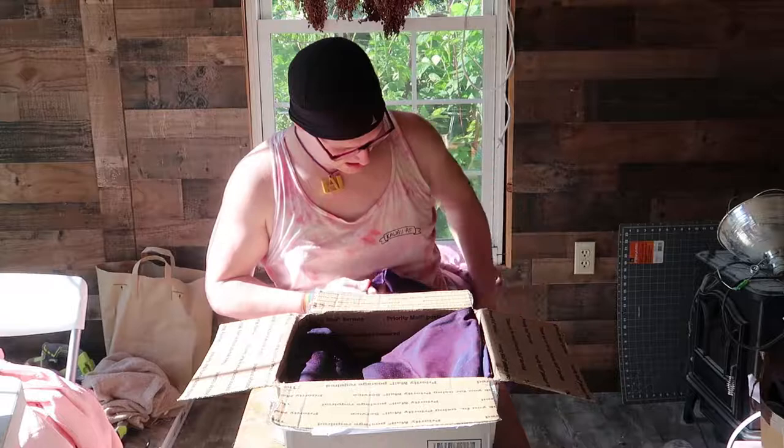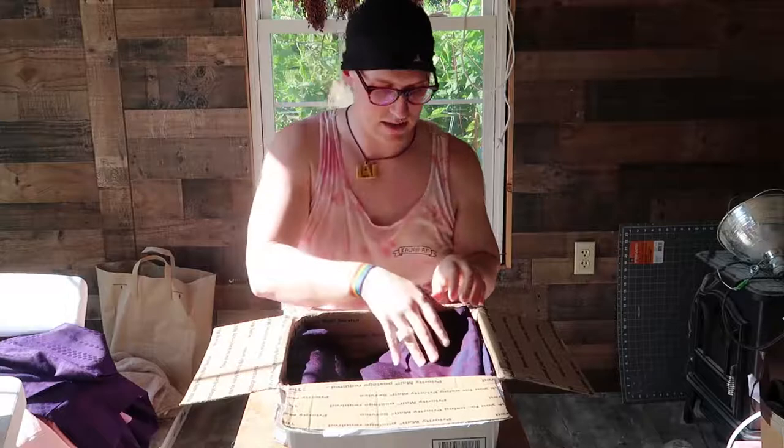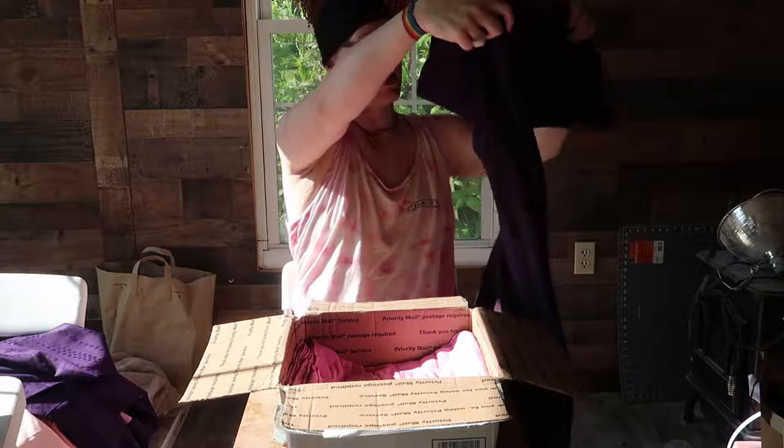It's also like, I don't know, 95, 100 degrees Fahrenheit in this room I'm recording in right now. So it is sticking to me. Yeah, I just ripped it a little bit. But either way the fabric is just gorgeous. So that might be details on something else down the road. Well, now I think we're getting into the meat and potatoes of the stuff here.